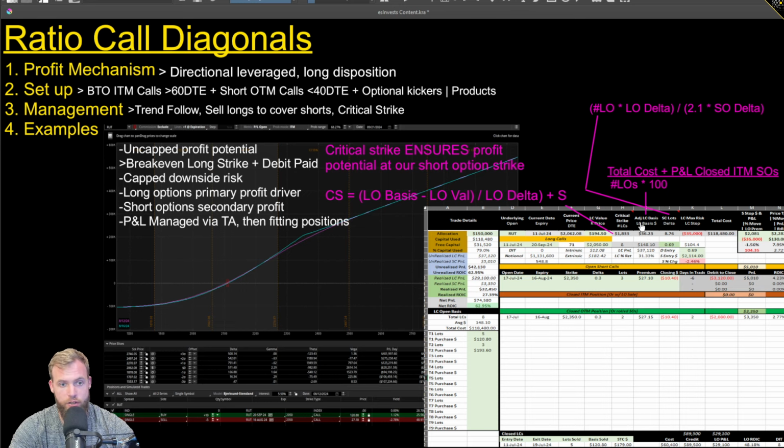And then the last thing here is the adjusted long call basis. This helps me calculate what the current basis is if I'm accounting for in the money short options, so that as I'm trading around the position, I fully understand what the actual basis is for the long calls as I'm selling them to cover the short calls. That's all. And it feeds into the rest of these numbers slightly, depending on what you're trying to track. The adjusted long call basis lets me know, capturing this cost of closing in the money short options, and I'm using these long options to cover the cost. It gives me the adjusted basis accounting for all of that. And again, your platform can do this for you.